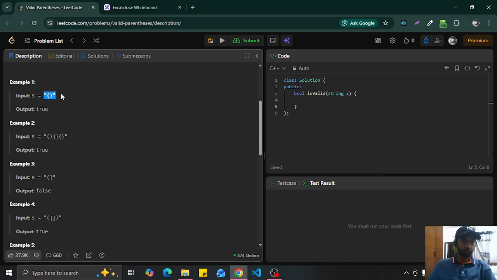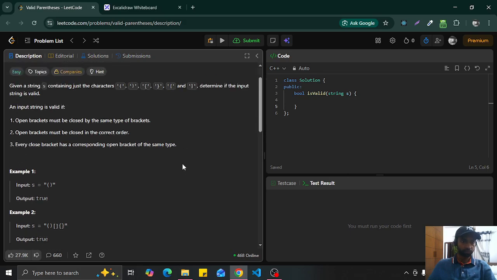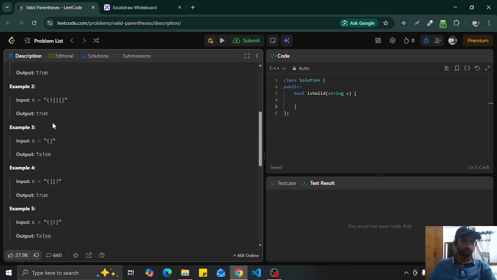So this is a valid parenthesis because we have an opening first bracket and a closing first bracket. So it meets the condition, so it's going to be valid. And same goes for this one. We have an opening parenthesis and a closing parenthesis of the same type, so this is also going to be true.